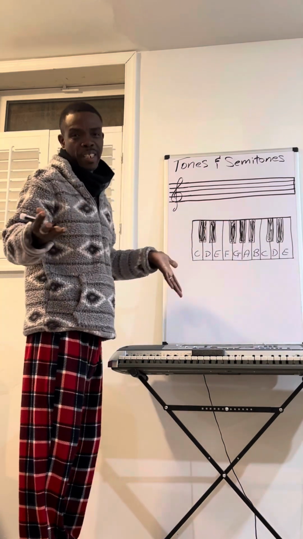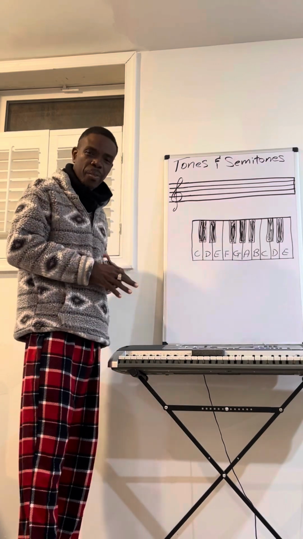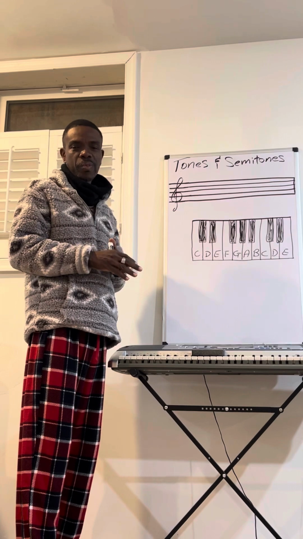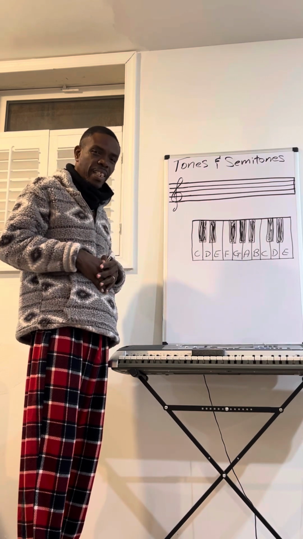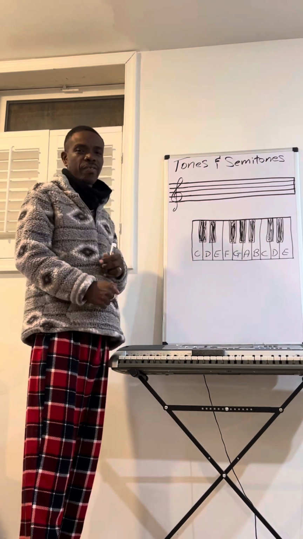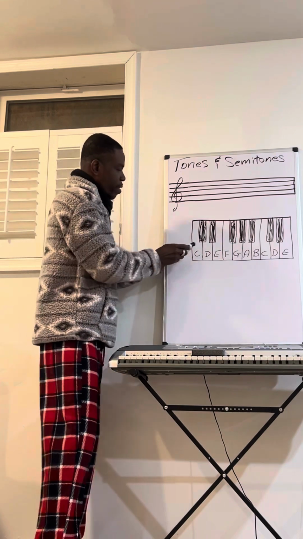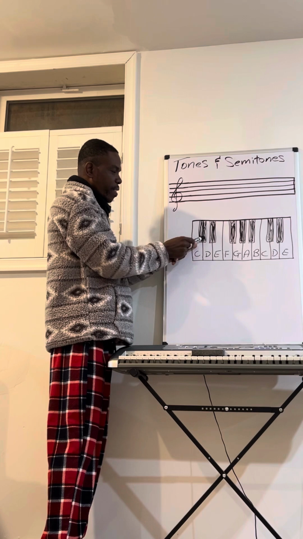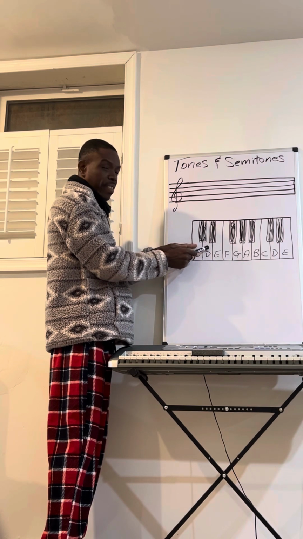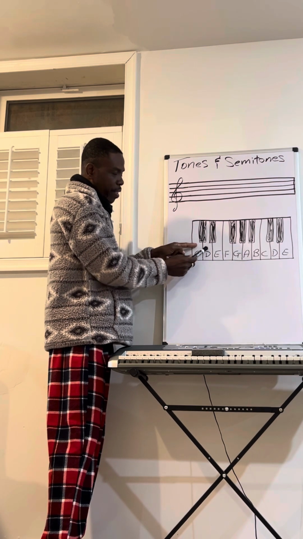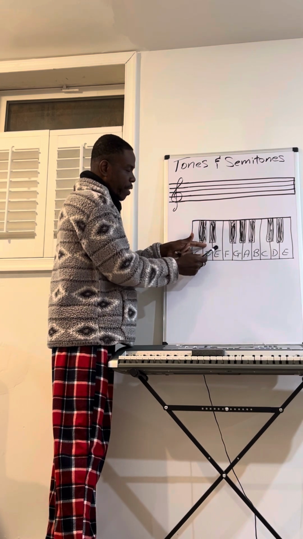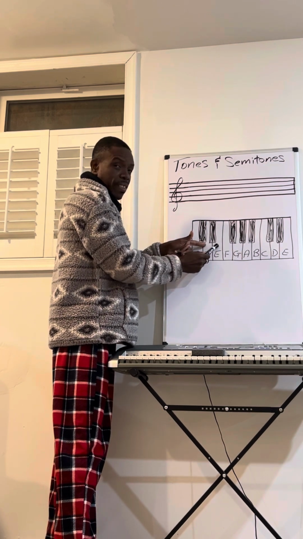All right, well, you know what a tone is. If a semitone is one key to the very next, then a whole tone would be from one key to the second one after it. So I'm here. First one after it is this semitone. Second one after is this. So C to D is a tone because it's two movements. 1, 2. D to E is a tone because it's two movements.